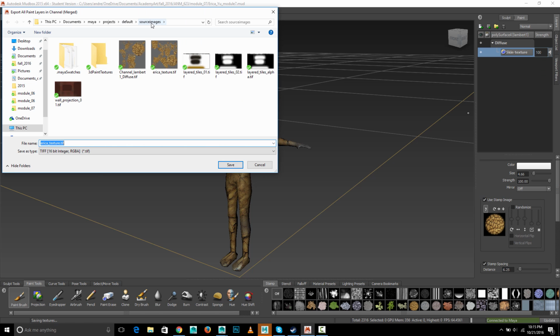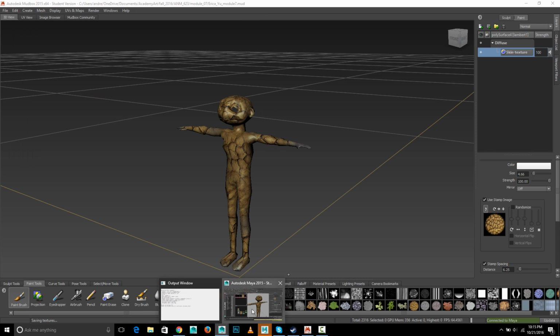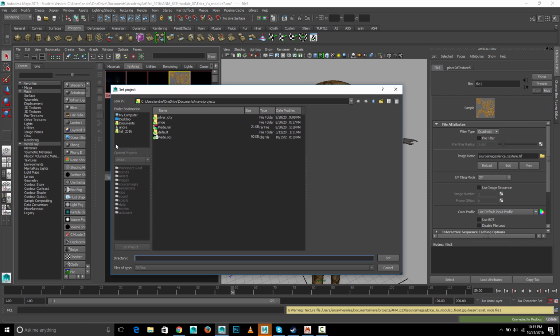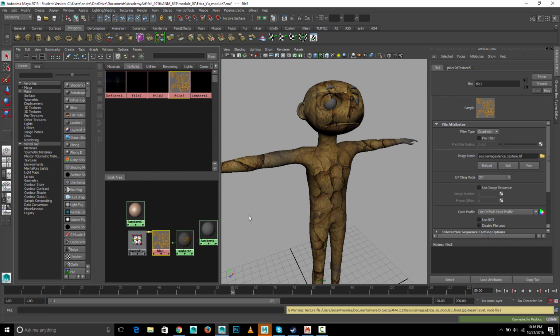Save that to the source images directory of the project folder that you're working in. In Maya, make sure your project is set by going set project and choose the appropriate project and hit set, and then map the material and then assign the texture to it. So I hope this helps you guys.